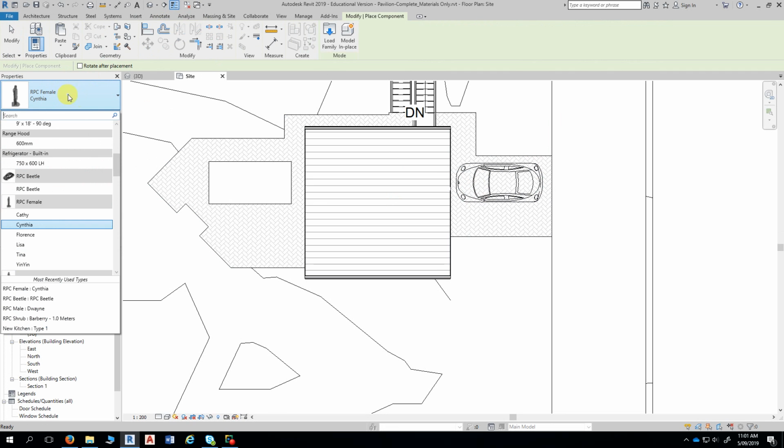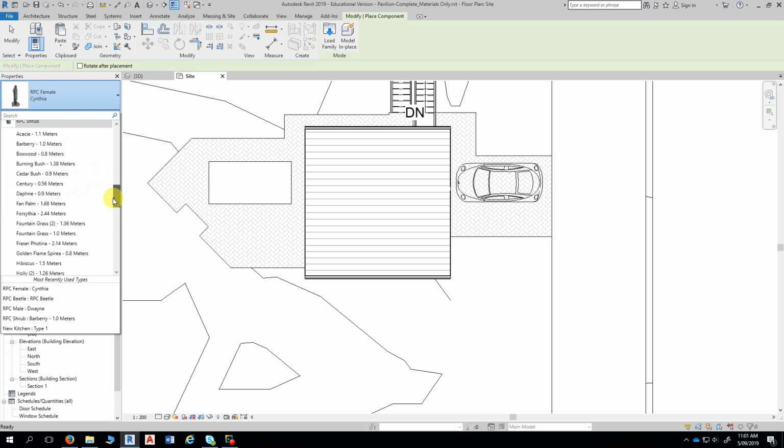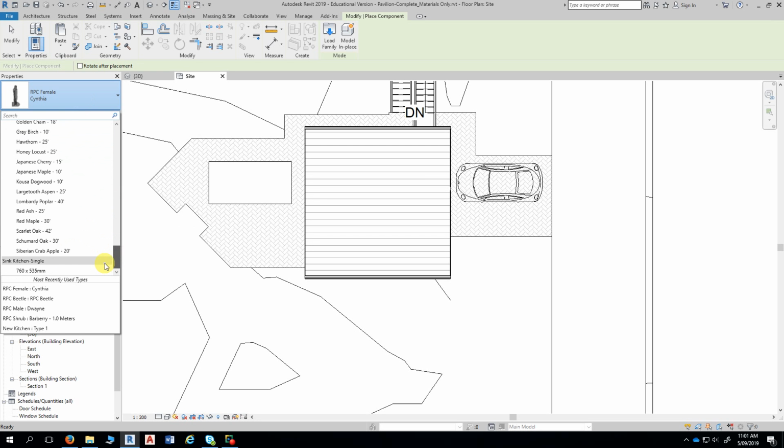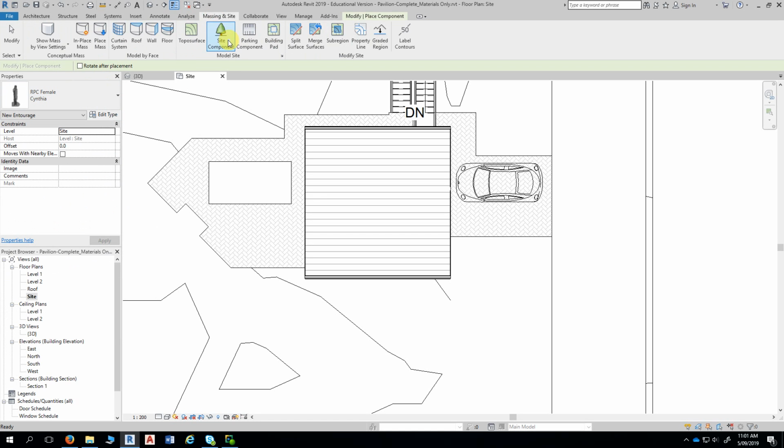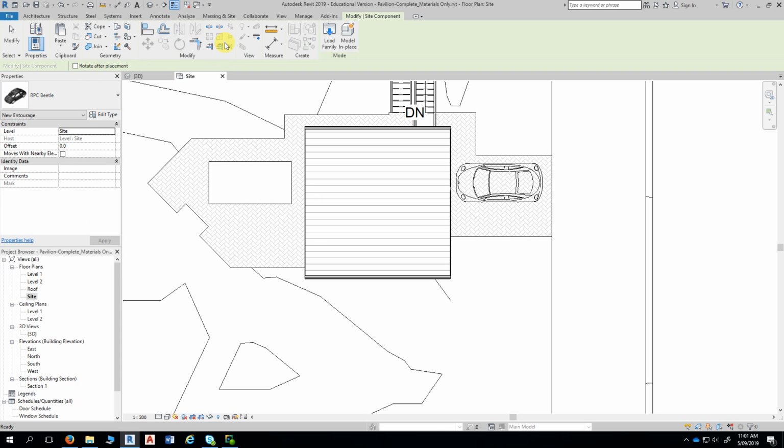It's just that when you click architectural component, it lumps them all together. So everything that is deemed a component in the project is listed here, including desks and kitchens and everything else. If you do it from site component, it just limits the search, what's available here in the type selector. So if you're working with the site tools, it just makes sense to do it from the site component, but no difference really.